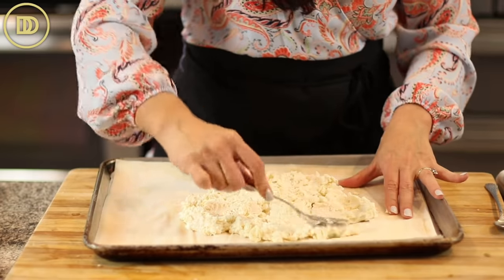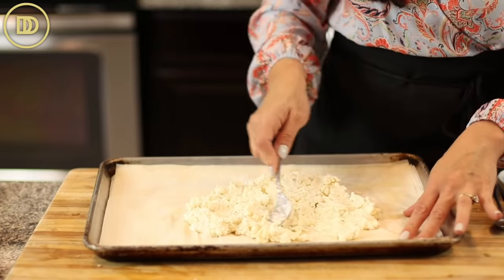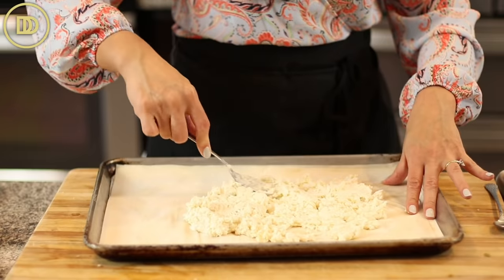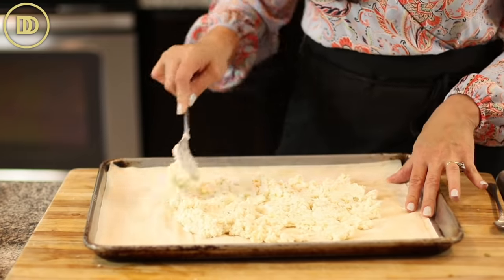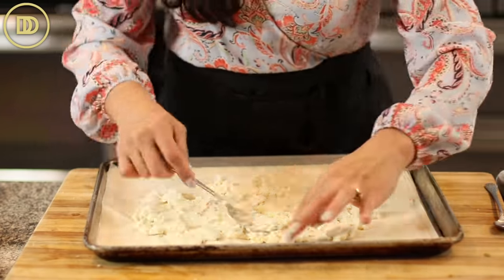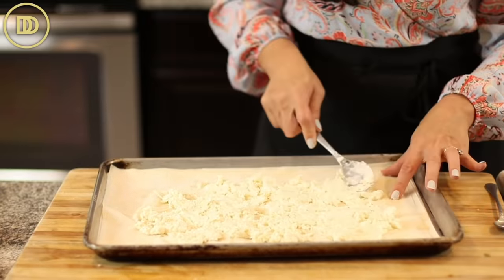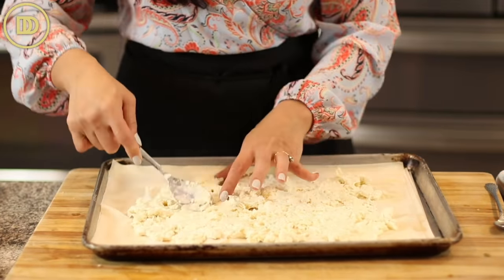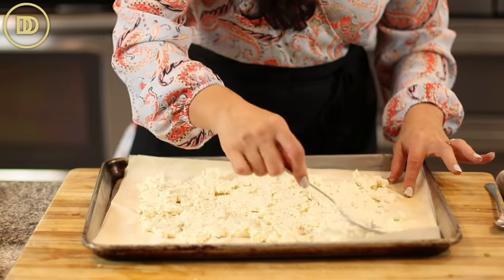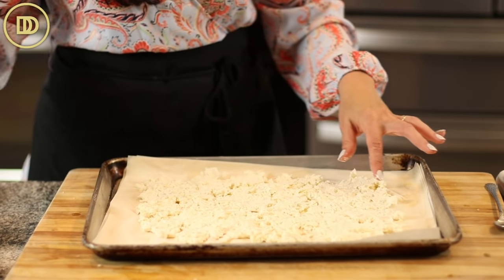And I should have added more cream. Maybe 1/2 cup is a good starting point. And then add a little more to thin it out. And maybe don't plop it all in the center like I just did. It'll be easier to spread and won't tear up most of your phyllo. Okay, that looks good enough.